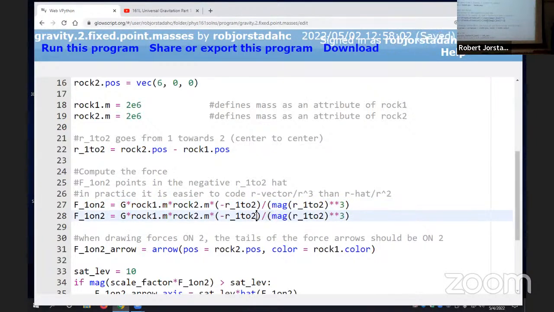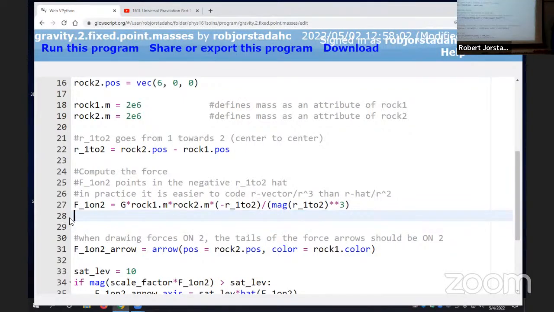I could go this dot hat, that would take the hat vector, and then I could use the magnitude squared. Those two lines of code, 27 and 28, would give me the same thing. Or maybe you could say negative hat of this vector if you prefer that style. So those would all be correct ways to get this. You could also write it like this. Whatever, that's good enough.